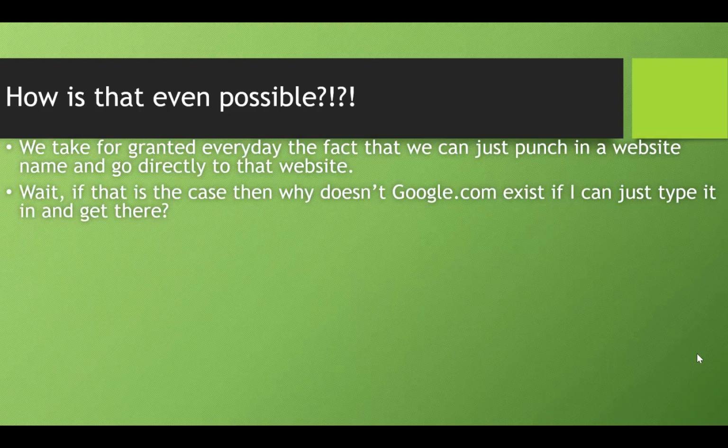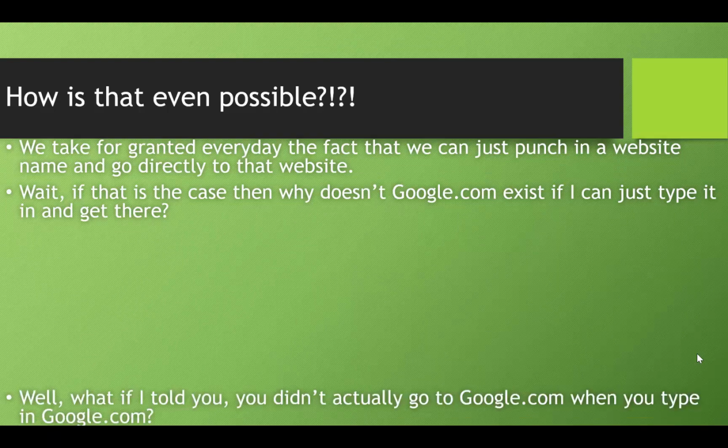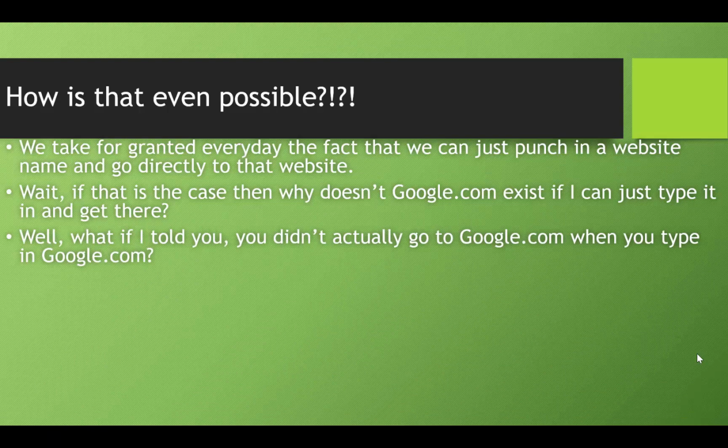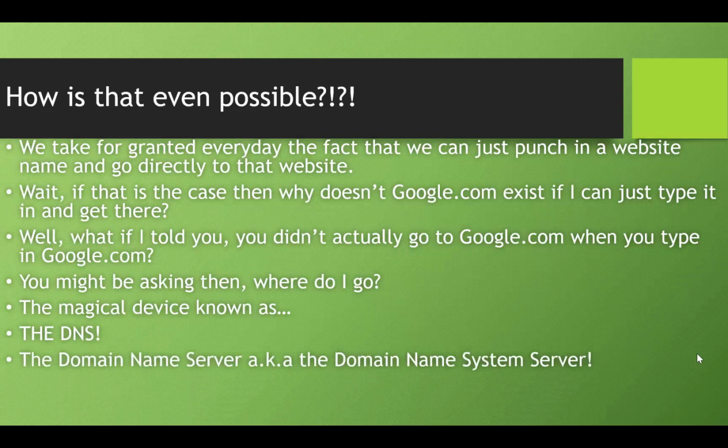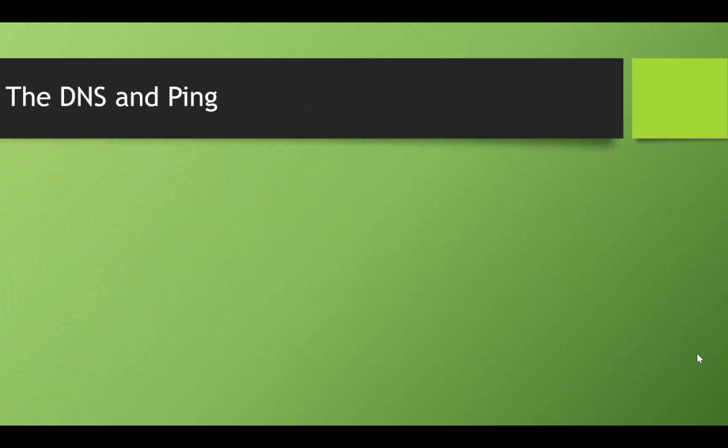Now wait, if that's the case, then why doesn't Google.com exist if I can just type it in and get there? Well, what if I told you you didn't actually go to Google.com when you type in Google.com? You might be asking then, where do I go? The magical device known as the DNS, which stands for the Domain Name Server, also known as the Domain Name System Server. So what in the world is that?